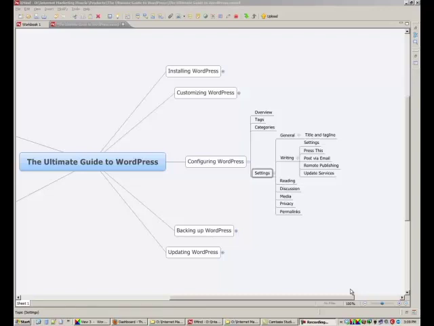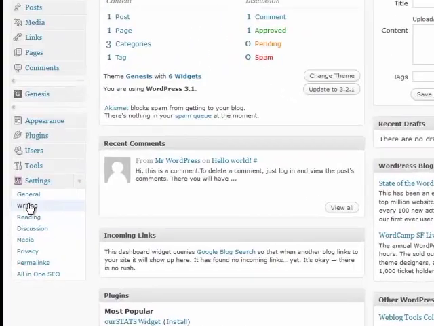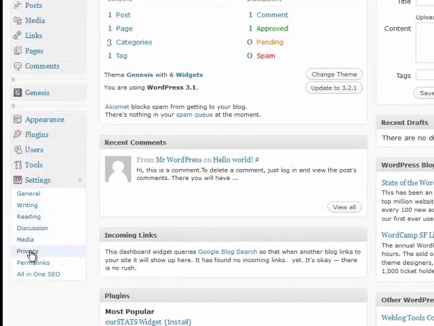Okay, so the next step in configuring WordPress is actually to go to the settings in your WordPress dashboard. And there are 7 general categories of settings in that dashboard. So let's go take a look. So go down here, you're in your dashboard, go to settings, and you see general, writing, reading, discussion, media, privacy, permalinks. And as you add plugins, you may or may not get new setting links underneath your settings. So just FYI on that. But these are the default 7. So let's start on general.